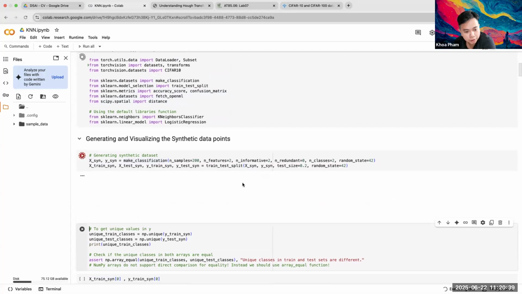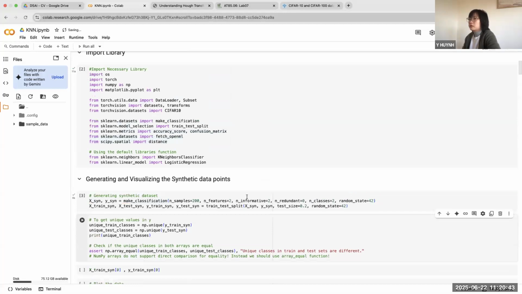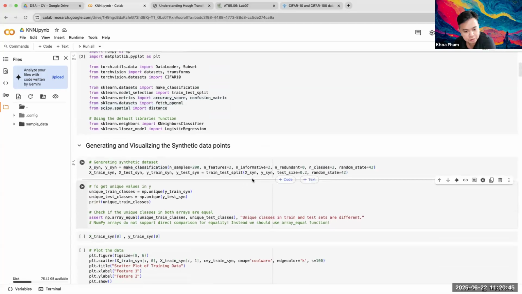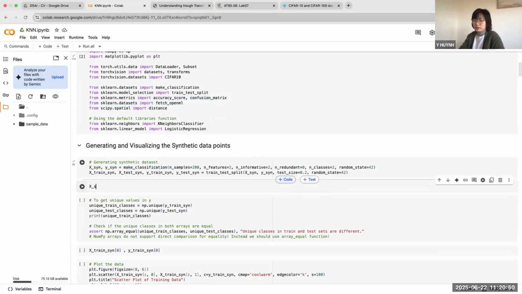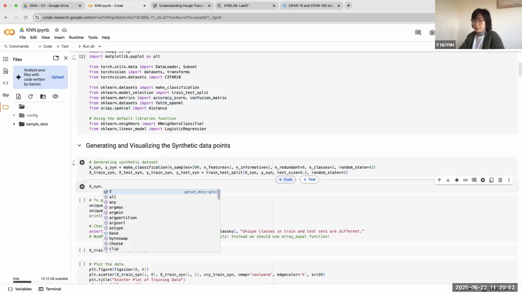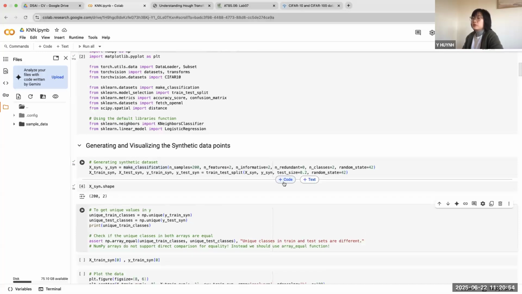Say 200 rows. Yes. So 200 by 2 features. Yes, right, correct. The shape is 200 by 2. So we have a table with 200 rows and 2 columns that stand for the number of features.